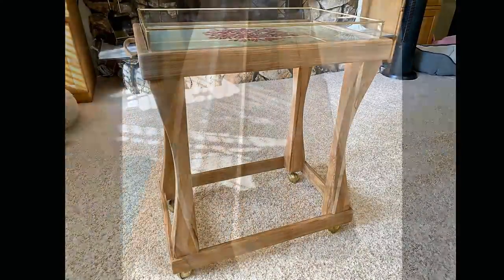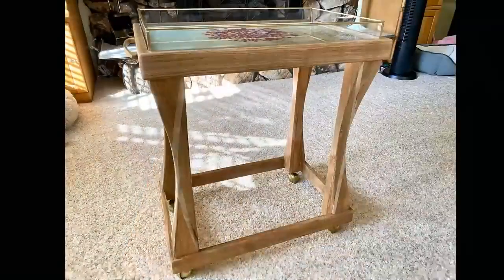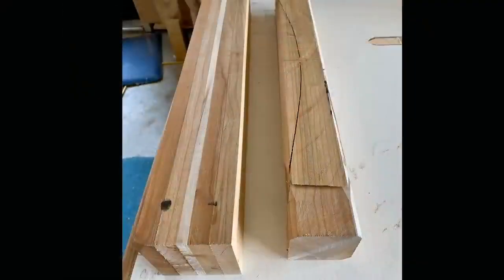So we're going to come back to the first picture. This is how it all started. He says, "Hi Dave, here are some photos of a small snack table I made for my wife that she wanted for our family room. The top tray is removable for a serving tray if need be." I'll take you back to refresh your memory. So there's a tray up the top that can be removed. Back to the beginning.